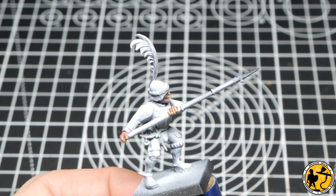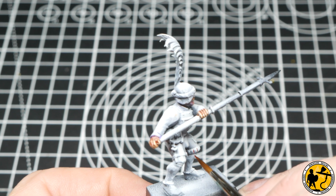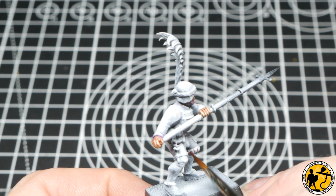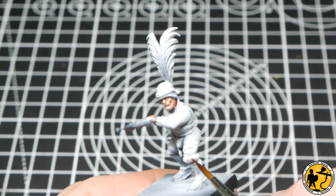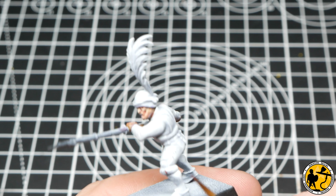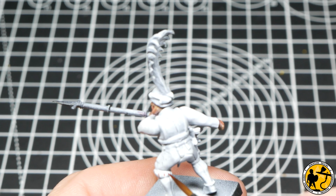Now there's quite a few red areas, and you've got lots of different variations of placement for these, so I'm filling these in with this little rough area on the knee here. So I want that side of the leg to be white, but I want the inner material to be red, so I'm just very gently painting those bits in first, but later on I will move on and start painting red in other areas.